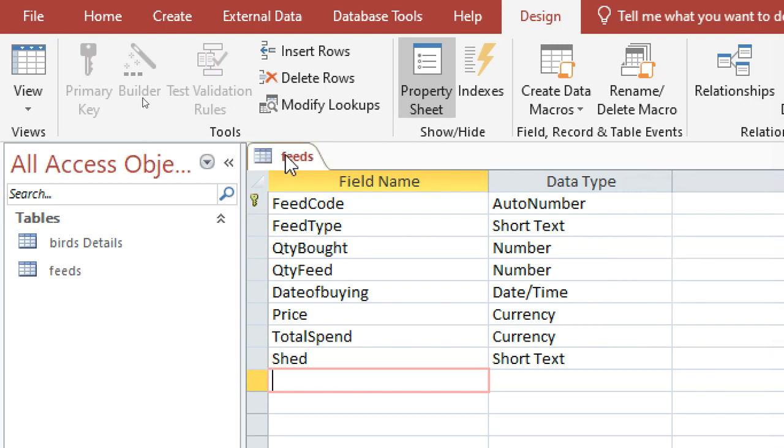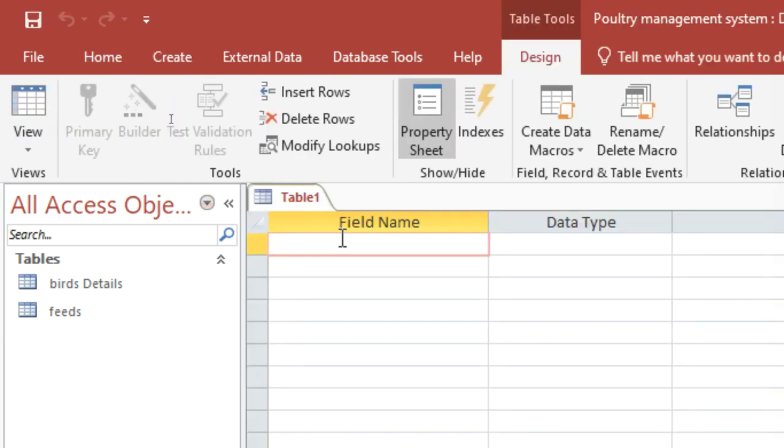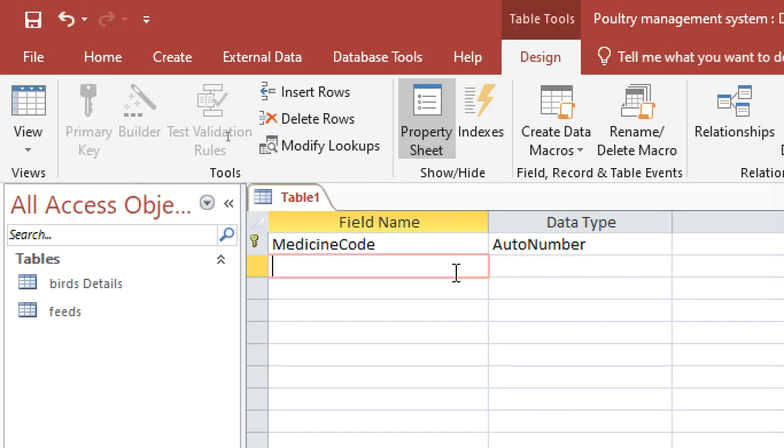We go ahead to our next table, create, then table design. We shall have the medicine table, therefore we shall have the medicine code. Can have the medicine code, auto number and primary key. Then we shall have the type of medicine, whether normal or vaccination.